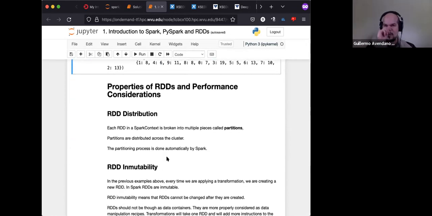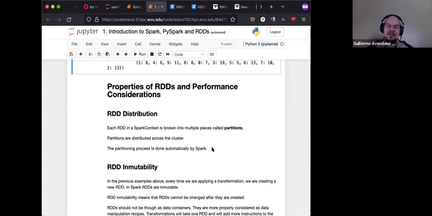So now let's review a few properties of RDDs. First, they are distributed. These examples are so small that you can say, oh, I don't need to distribute that. I'm working on a single machine, so who cares? But again, Spark was built for really massive amounts of data. So distribution is critical to scale this up for large sets.